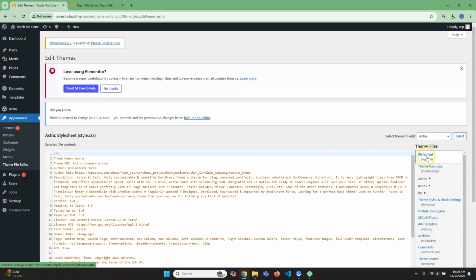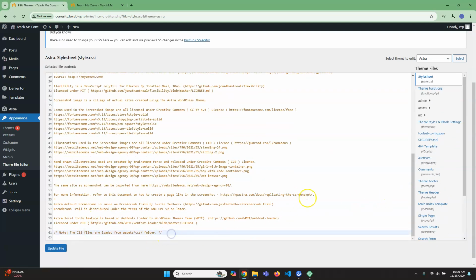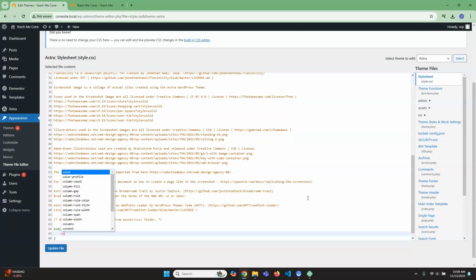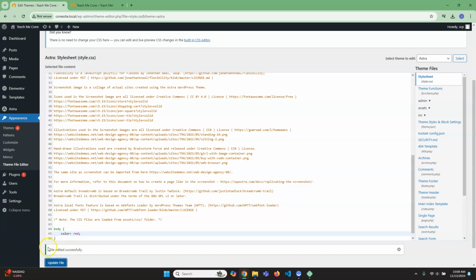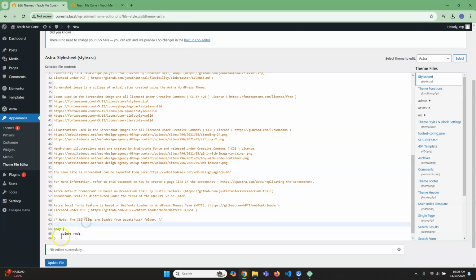All right. So by default, most of the time what you're going to do is go to your style sheet. And then in here, you could add your own custom CSS. You would just write it the same way you normally do, like body, and then color, and then red, something like that. That's typically how it's going to work. So you just write it like you write any other style sheet. Now, if I update this file, it'll say file saved successfully. Just be aware too, sometimes this takes forever to the point where it doesn't even work. Now, if I go in here and I refresh, you're going to see, oh, it didn't work. So this one's a little bit different.